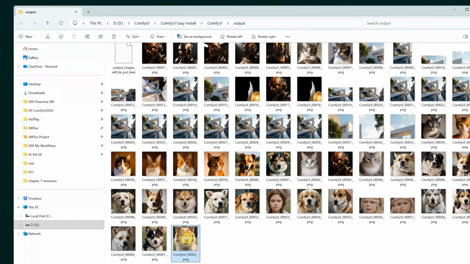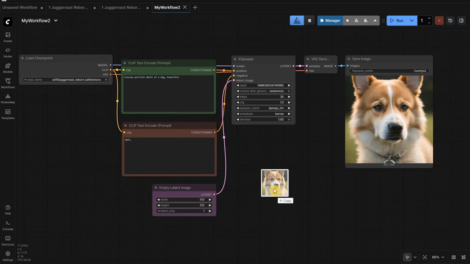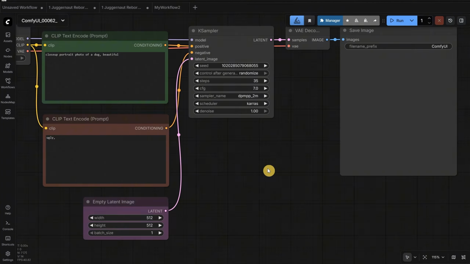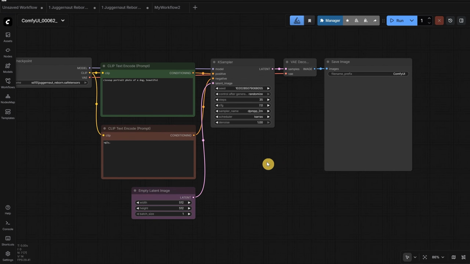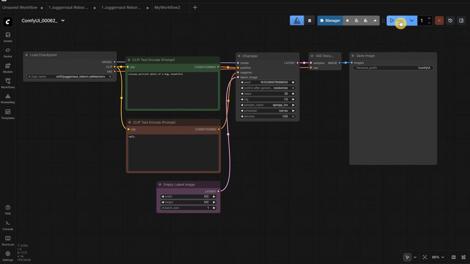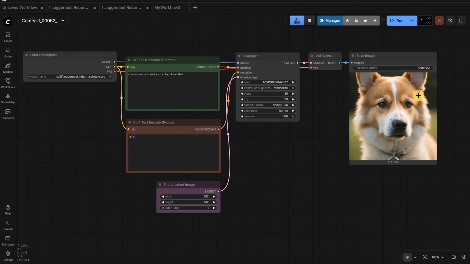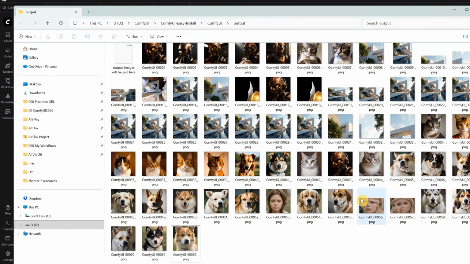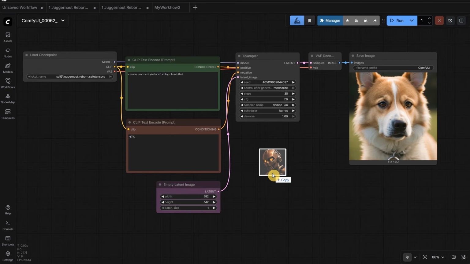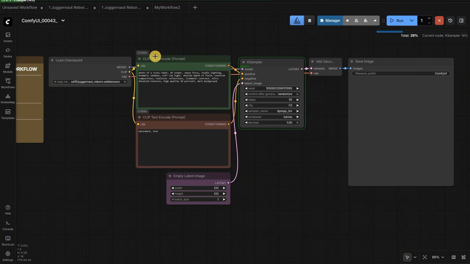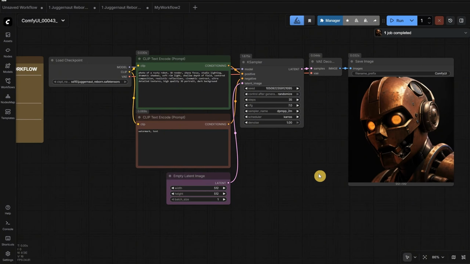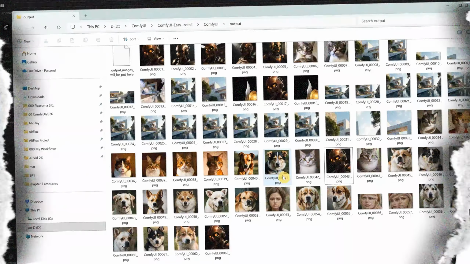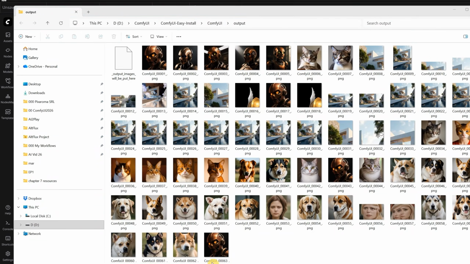This means that every image has the full workflow embedded in it, including all the settings and prompts. Let me drag this image onto the Comfy UI canvas so you can see what happens. Now you can see that it loads as a workflow with the file name. If we generate again, we get exactly the same image, because it uses the same seed and settings. Let us go back to the output folder and drag a different image, for example this robot. Now it loads that workflow, and if we run it, we get the exact same robot. This is very useful.